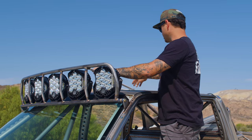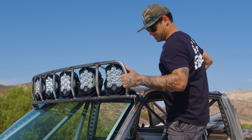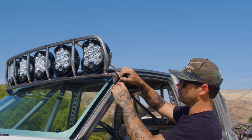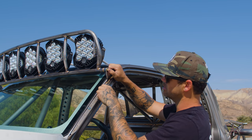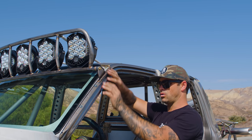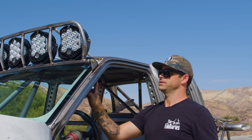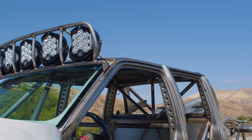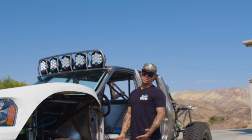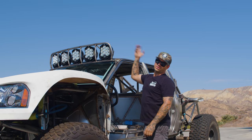drilled and tapped with a little bulkhead on the top of the roof that actually goes to the cage. So this whole thing is not part of the cab. Obviously there's silicone bronze weld where this tab is going to the A-pillar, but it's just to seal it. The actual tab goes all the way to the A-pillar of the roll cage, and then it's welded internally here. So it's very rigid. It does come off. I don't expect him to have it on full time unless he wants it on full time, but it's just 1, 2, 3, 4 bolts and then the whole thing's off.